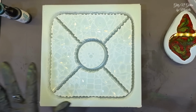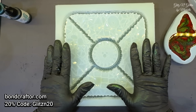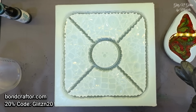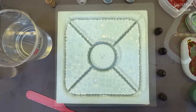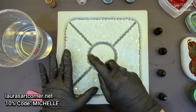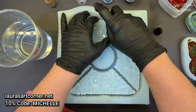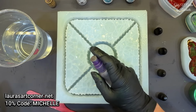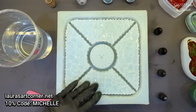It's time to get 20, I'm going to do 20 ounces of this in the Bond Crafter resin. I've already cleaned out my cup, so that's ready to go. And then we'll figure out how we're going to do the alcohol drip in there. I've got 20 ounces mixed, debubbled. I'm going to spritz because there's so many facets in this one. Wouldn't it be nice if they made a pressure pot this size and square shaped for these things?